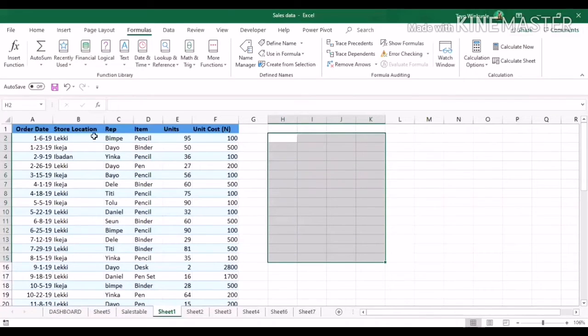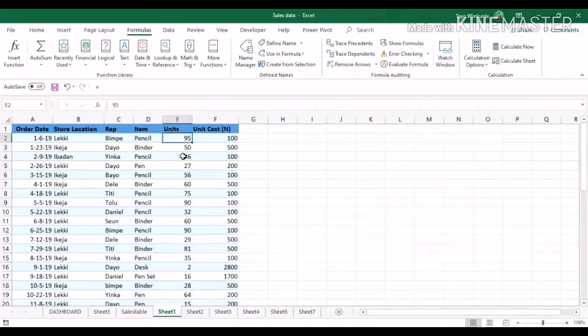Store that has locations across Lekki, Ikeja, Ibadan, and Ibadan. Yes. Okay, it's a retail store. They sell stationeries, pencil binders, and they have the name of their sales rep. This is like the inventory kind of thing, and this is the units sold, units of the item that was sold, and this is the unit cost.